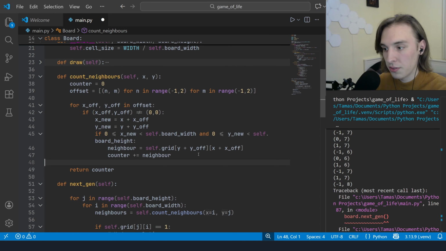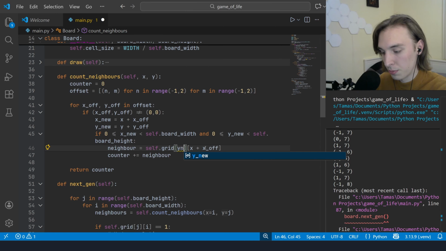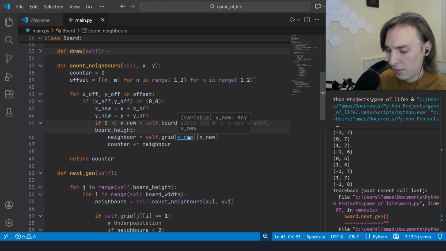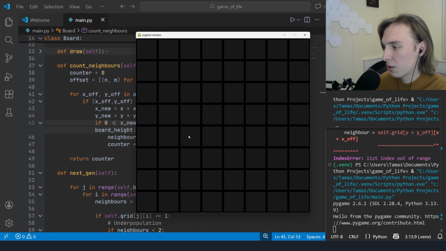Okay, so indent this, and this is y new and x new. And I think this should fix it.